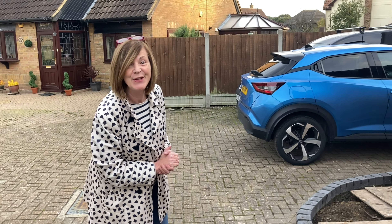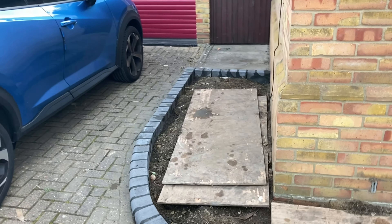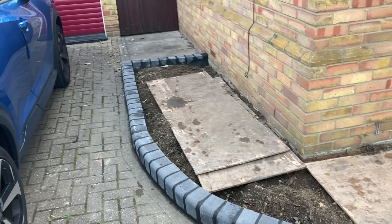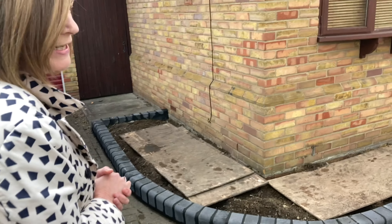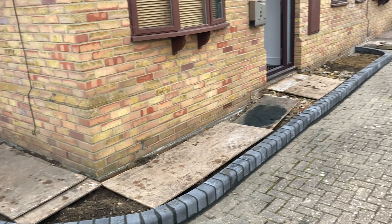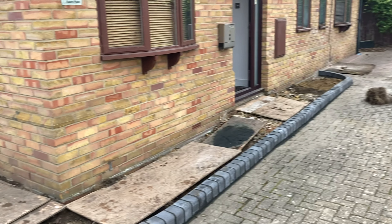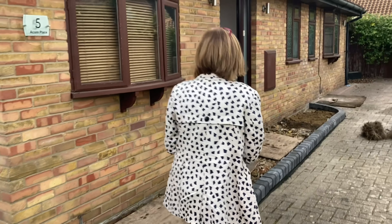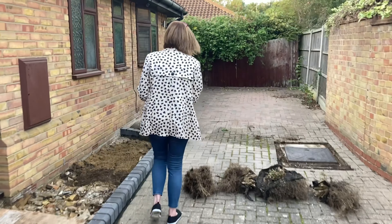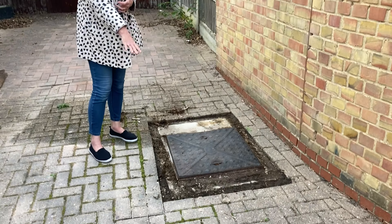This is the update after day one and it's looking so good. Let's have a look. As you can see, all the brick wall's gone, everything's gone, and it's looking fabulous. He's also just fixing in this manhole, which was all cracked up, so he's kindly doing that as well.